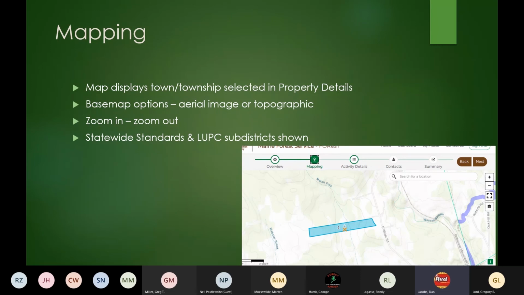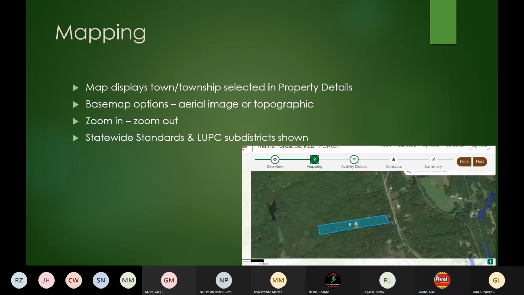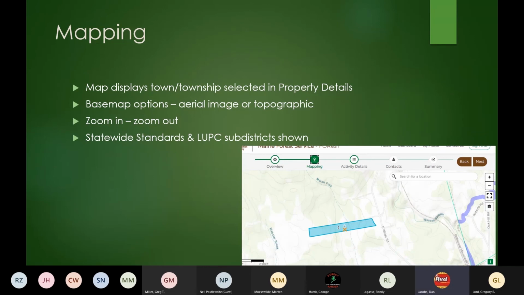The other nice thing about this is that you move around in the map and you zoom in and out, kind of how you do with Google Maps or Google Earth. So if you've used those before, then you should have a good understanding of how to move around with these maps. The other nice feature here is that you can switch your background from topographic to aerial imagery. And Greg is going to show you how to do that. It's pretty simple.